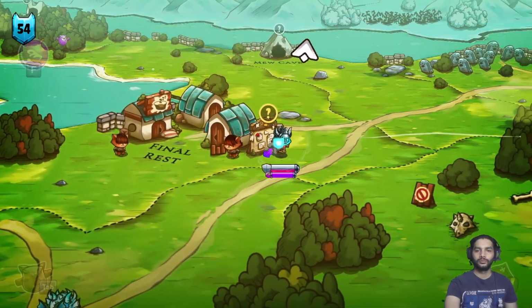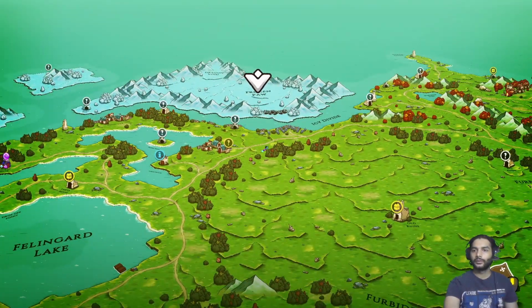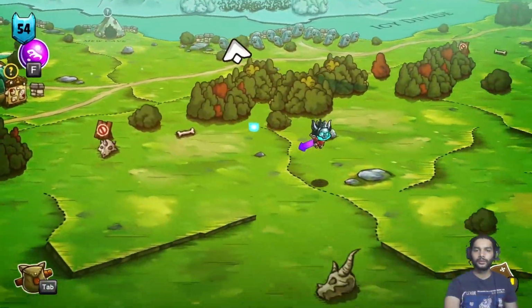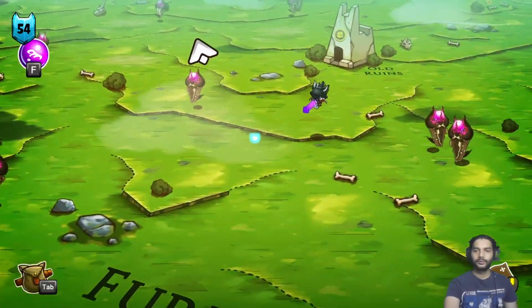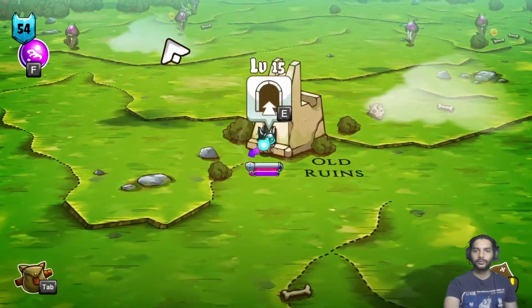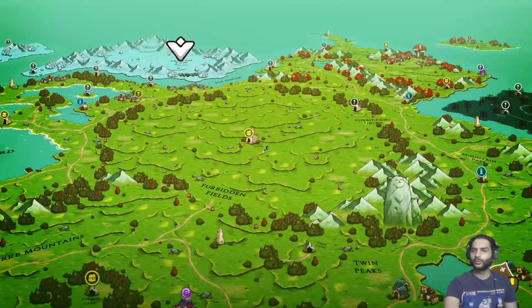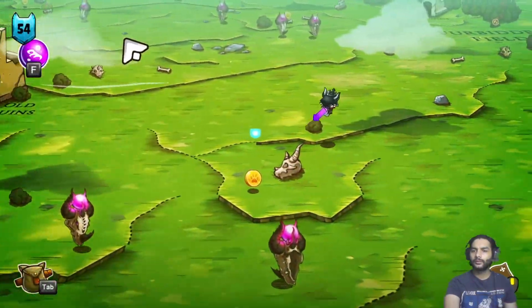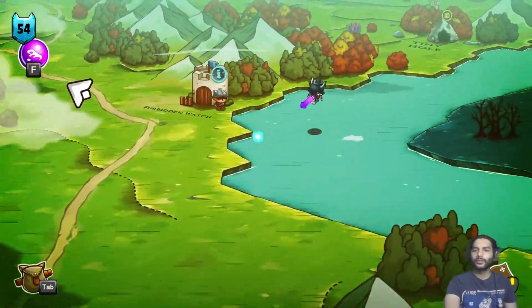Oh, level 99 for that. Let's go through here. What level are you? 15. It's like I've already been through the old ruins. There's a quest all the way at the top there. Let's go that way then. See what level that is. Like there were quests we could do.